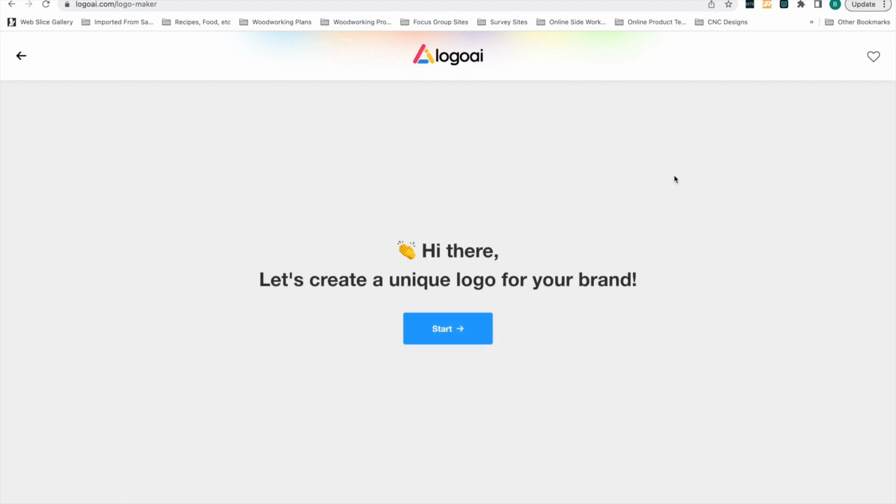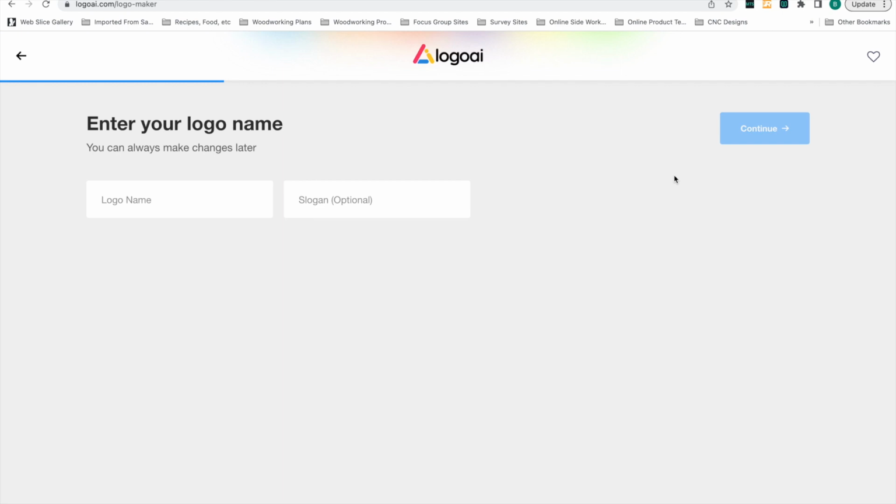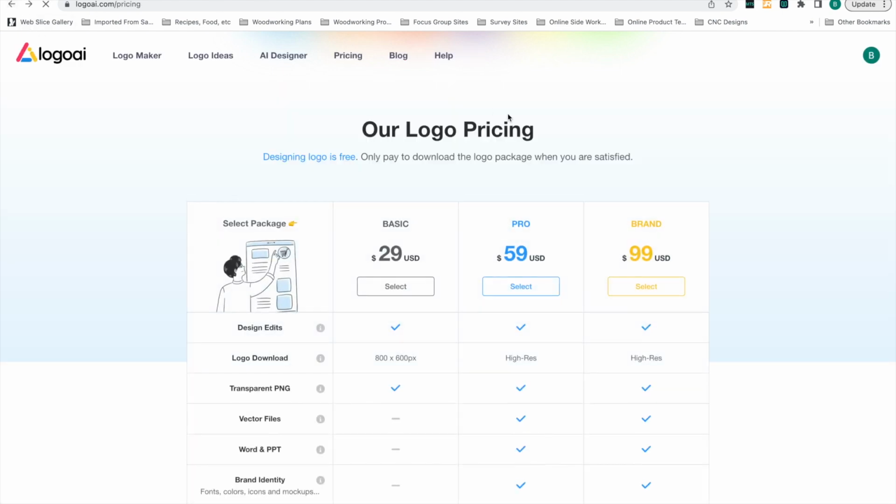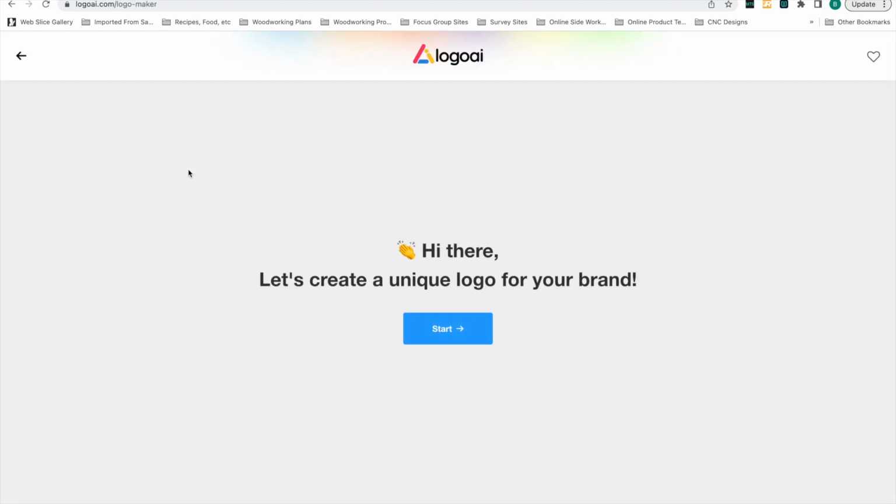So right here, we're going to click on that and get started. Actually, I'm going to go back for a second. If you look here, you'll see AI Designer. This is a whole other option where you can use AI tools to edit pictures. I'm going to have another video coming up dealing with this service. This one's free, really, really cool. But we are going to be making a logo. So we're going to dive right into the actual logo maker.